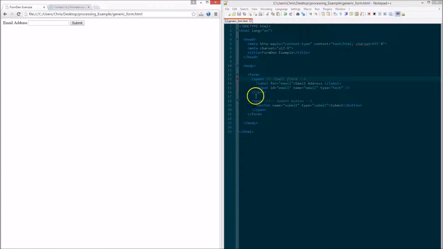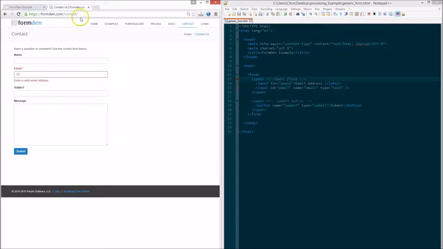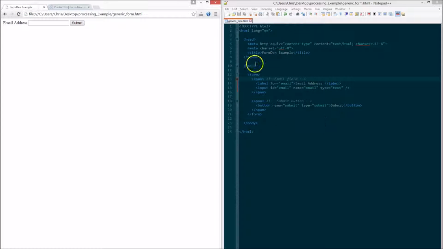If you don't have a form, go to Formden.com and use the form builder. We can help you with that too, using Bootstrap's beautiful CSS to create nice forms. But if you have a form, we can help you with all of the really mundane work of making it be processed in a nice, easy, seamless fashion. Okay, so what do you do?